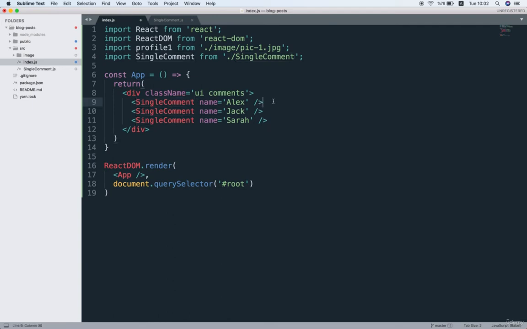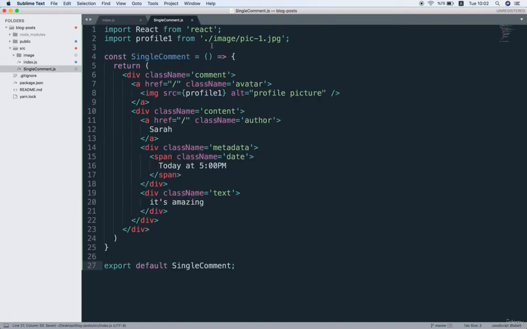All right. So now that we've provided some information to a child, we have to open up that child's component in order to make use of this information. It is a two-step process. First, we provided the information. Secondly, we use that information inside of a single comment. So now we need to get access to that prop that we have provided to this component. That prop is going to show up inside of an object that is provided as the first argument to this function.